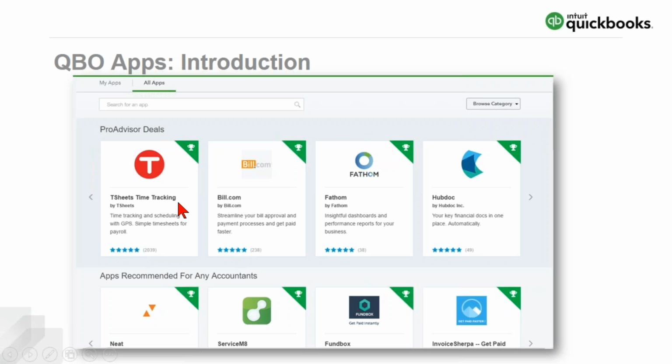You can learn some more about apps in the advanced certification, but really the biggest thing is determining the needs of your clients. And I've got some YouTube videos out there on that as well. And we are covering some of the third-party apps on some of our QB Power Hours, so you might want to check out some of those as well.